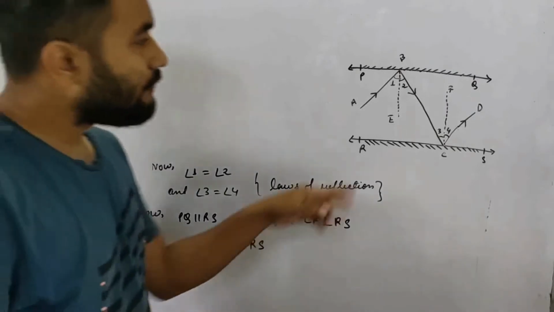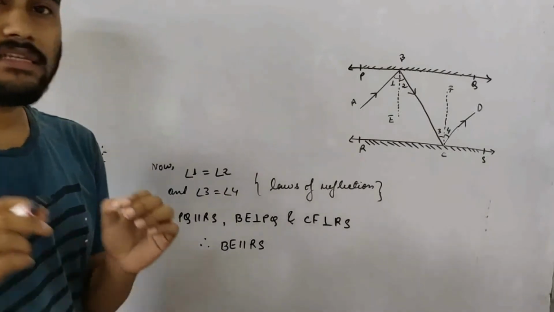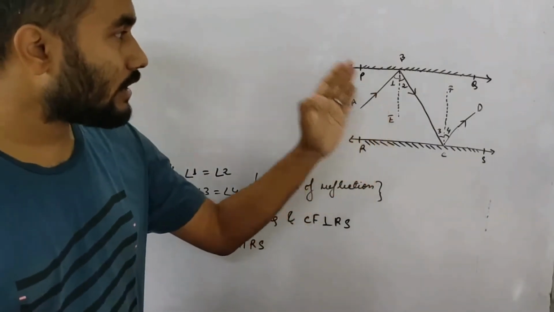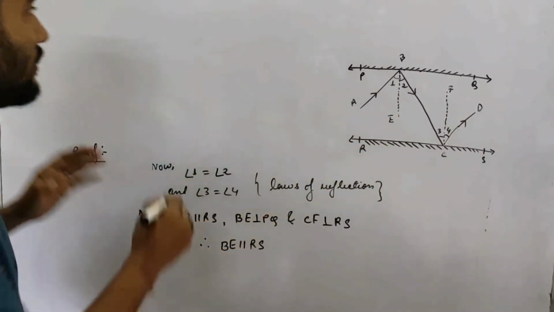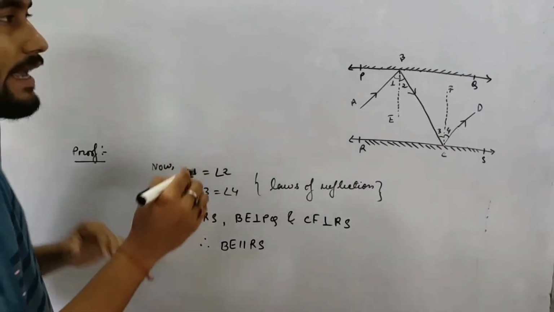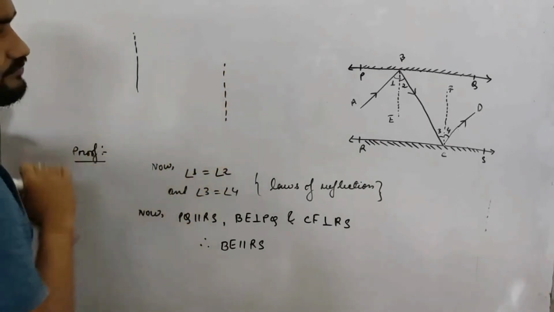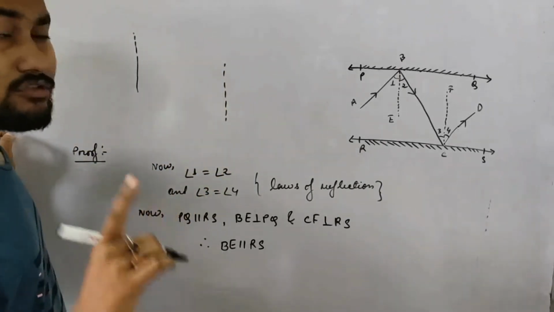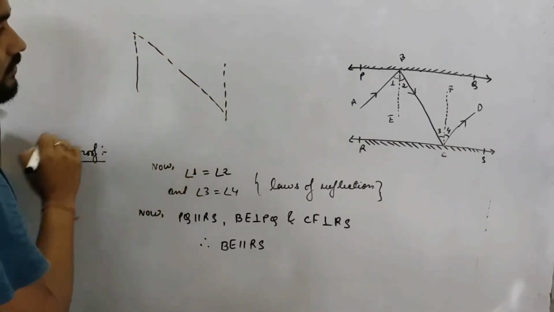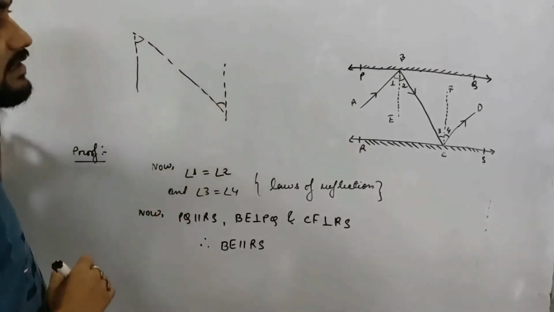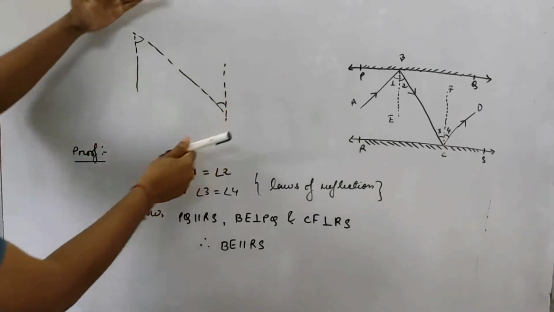So now you see, if this BE and CF are parallel to each other, then there is an alternate angle over here. Can you say or can you see what is the alternate angle? Just look at the diagram properly and find out. If you can't find, then simplify the diagram. This is BE, this is CF. What is the alternate angle? Actually, at first, which one is the transversal? So you see, this is the transversal. So this angle and this angle is definitely what? Alternate angle.